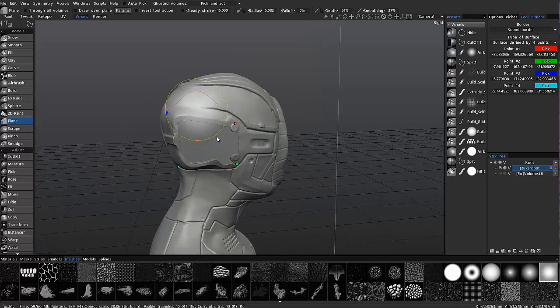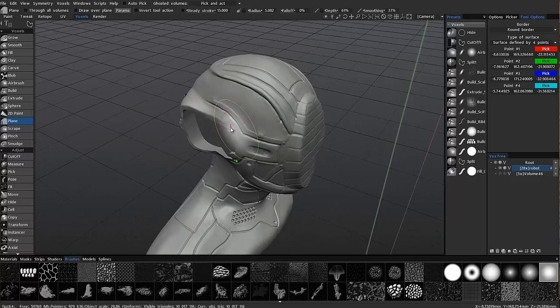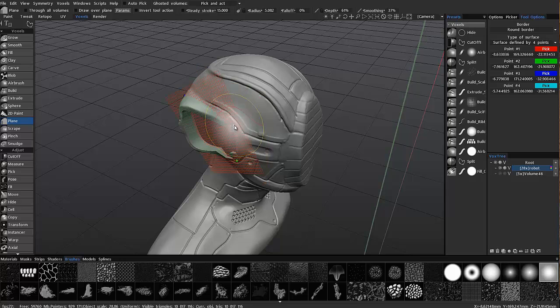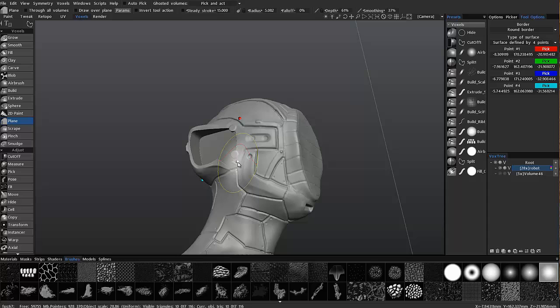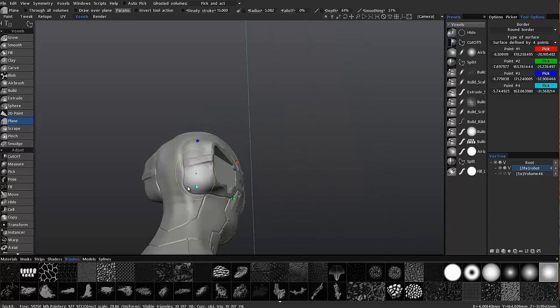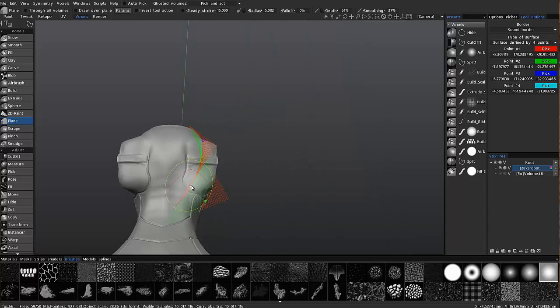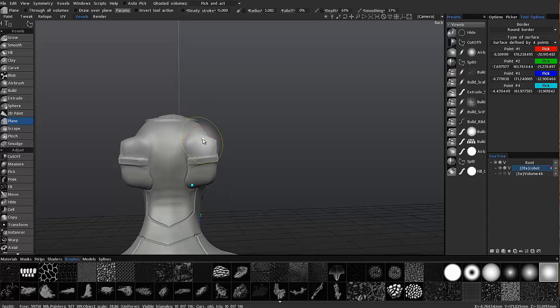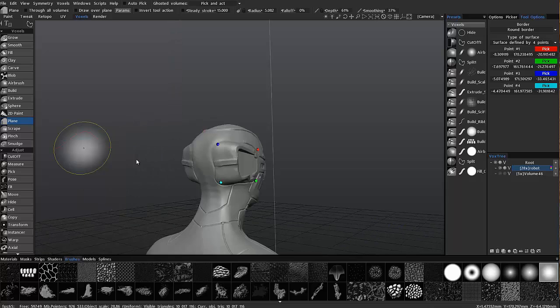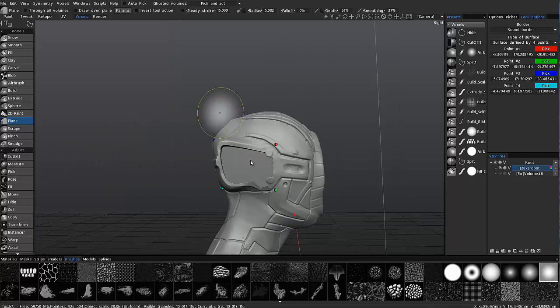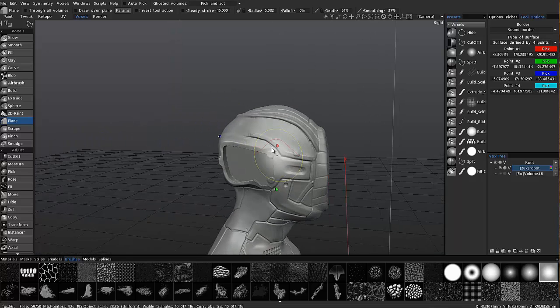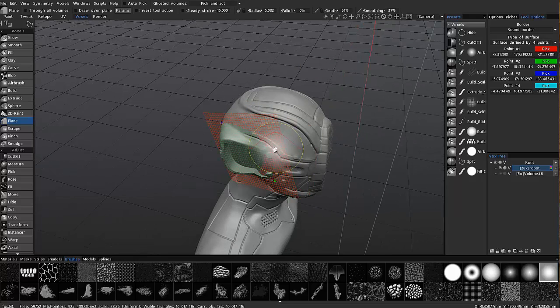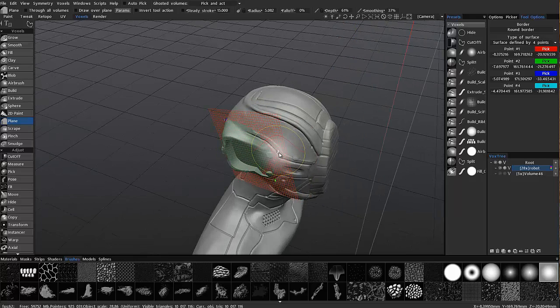And so now, let me reposition these points to make another cut even deeper. When I right click and drag, I can see just how deep it's going to cut.